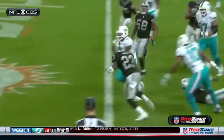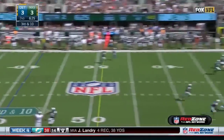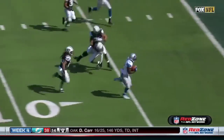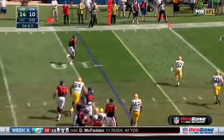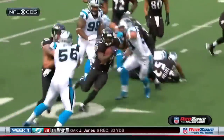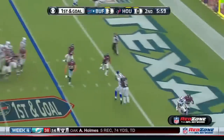He's got more. Touchdown. Newton getting time. Going down. Wide open is Benjamin. Stafford on third and 10. A pump fake. And now he fires downfield for Jeremy Ross, who makes the catch and takes it in for Lions. Touchdown. Now he's going to go back to the way. He's wide open. Touchdown. On second and one, Forsett gets the first down and more to the five, to the end zone, touchdown. Manuel, end zone, caught.